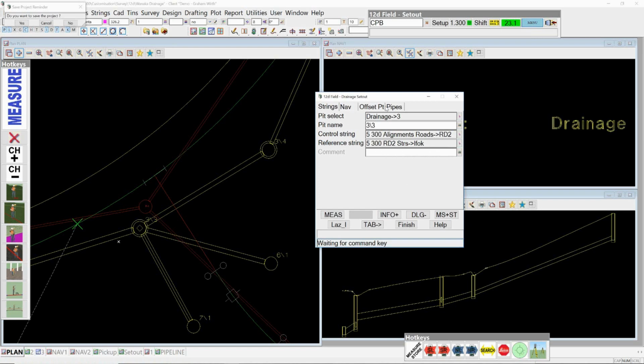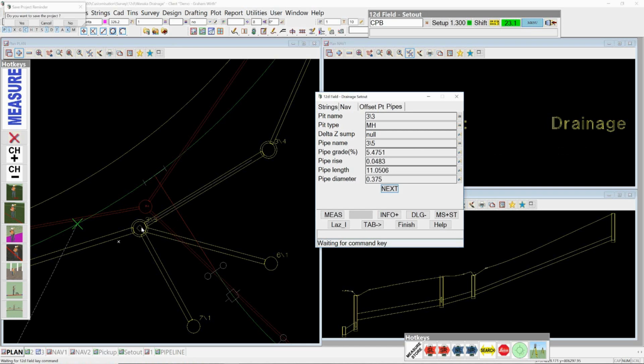You've got the pipe details. So in here, if I go to the next, it's showing pit 3 to 4 on line 3, and all the details for your grades, rise, lengths, diameters and so forth, and it'll scroll through your individuals.